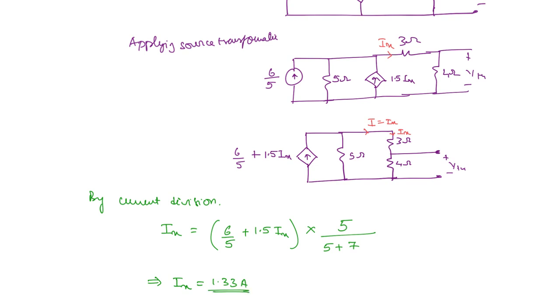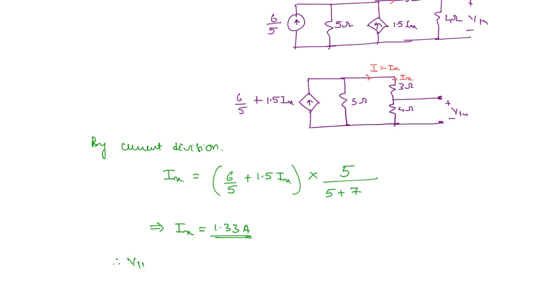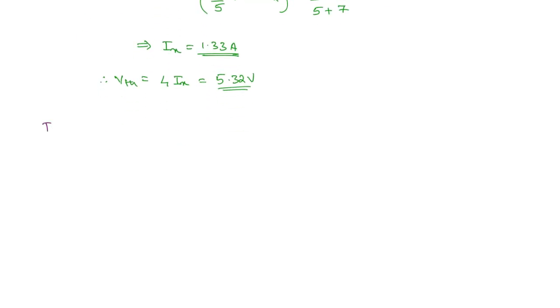Okay, now what is VTH? Therefore, the Thevenin's voltage VTH, which is equal to 4 times the current through the 4 ohm resistor, which is Ix. So you're going to get 5.32 volt. So we have found out the Thevenin's equivalent, and we don't need to worry much just because there is a dependent source. Now for the Thevenin resistance, you will have to consider some different methods. Okay, so to find Thevenin's resistance, you have actually two methods you have. Okay, so what is method 1?